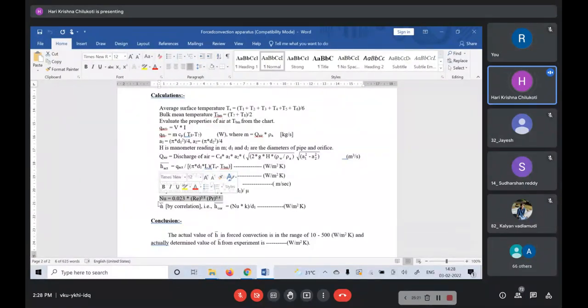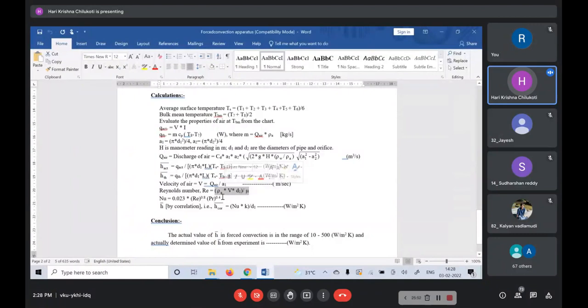If the flow is over a tube, then one has to select an appropriate correlation for flow over a tube. Or if the flow is over a flat plate, then one has to choose an appropriate correlation for calculating the non-dimensional convective heat transfer coefficient, that is the Nusselt number. Based on these quantities, we can find the Reynolds number. The Prandtl number can be obtained from the property tables.